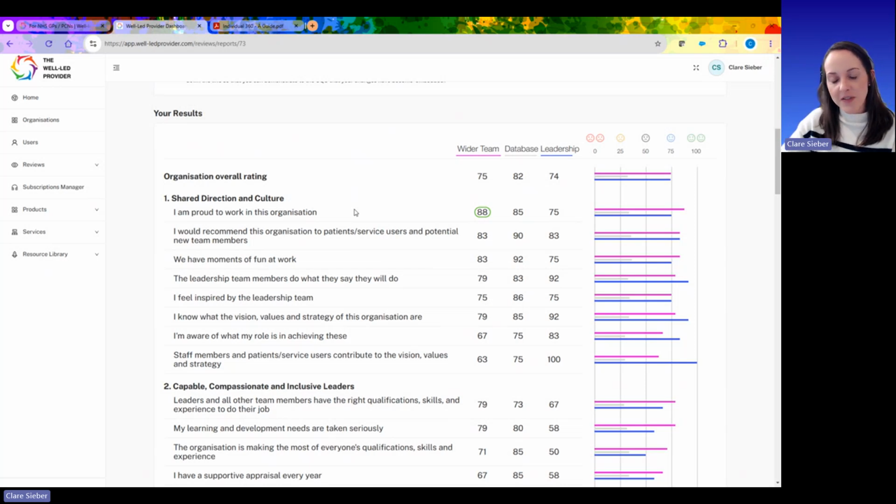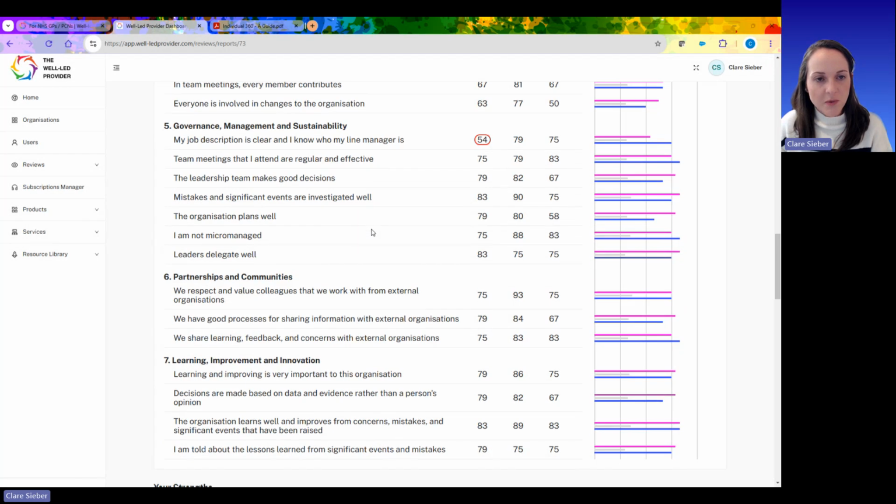You'll notice with the new platform that there are some additional questions and some differently worded questions that we think now better fully capture all of the well-led questions now that there's this new CQC framework, and that they're also laid out as per the CQC key questions. So it's a little bit easier to follow when you're thinking about a CQC point of view.